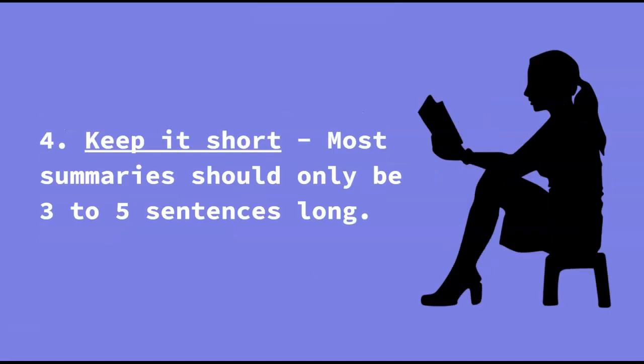Our next rule of summarizing is to keep it short. I feel like this is probably going to be your favorite rule of summarizing. Like I mentioned earlier, summaries are not supposed to be long. They are supposed to be very short. Most summaries are only going to be between 3 and 5 sentences long.